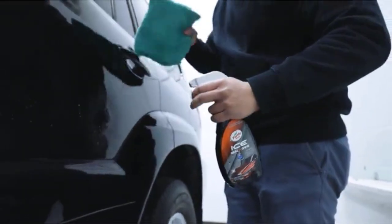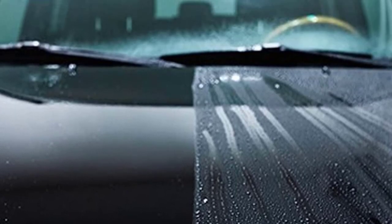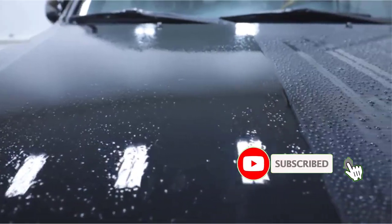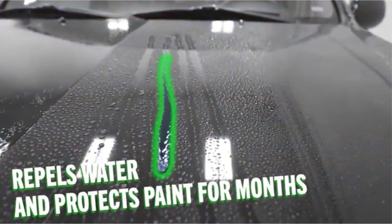The usage of this product is also very simple. All you have to do is spray it on the surface and wipe it firmly with a microfiber cloth. For best results, try one area at a time. This spray wax comes in 16-ounce bottles and is sufficient to last for 6 months. It is available in different options — you can purchase a single product, a bulk pack of 6, or in combination with a microfiber cloth.